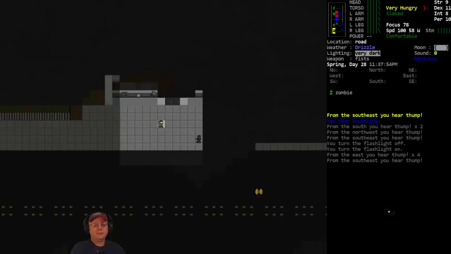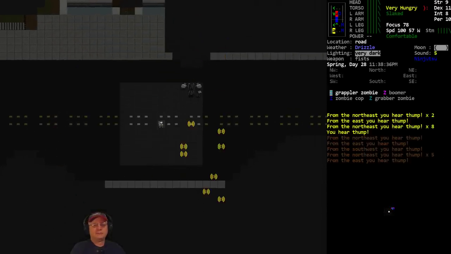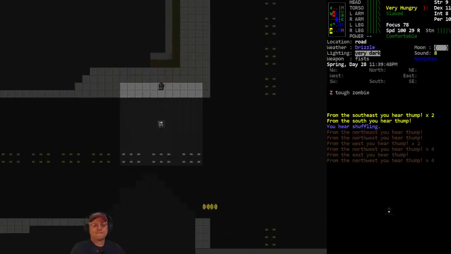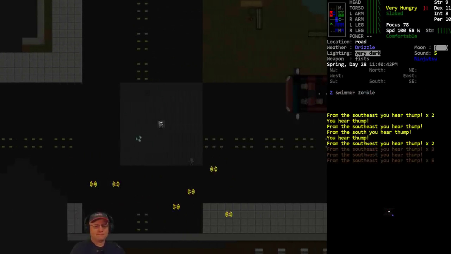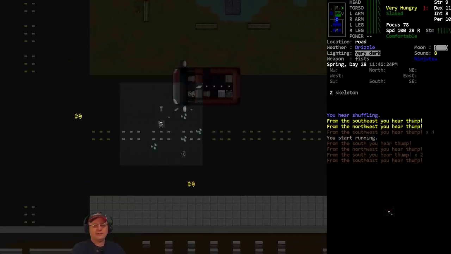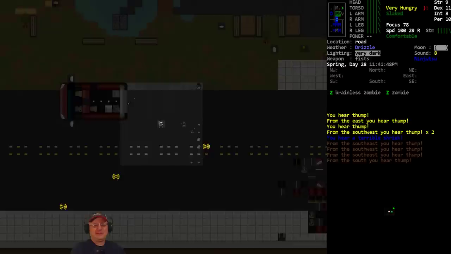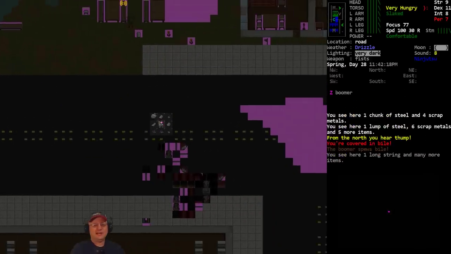Butcher shop. No thanks. One more try at the RV. We got the attention of something I don't want to deal with. Necromancer's guarding the RV, making my life difficult. I got biled.